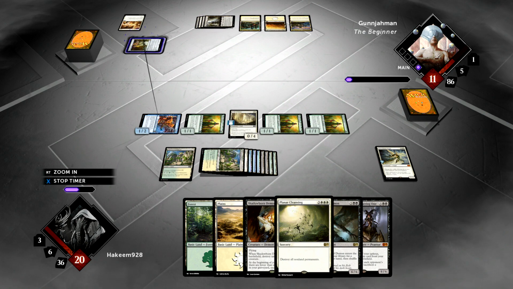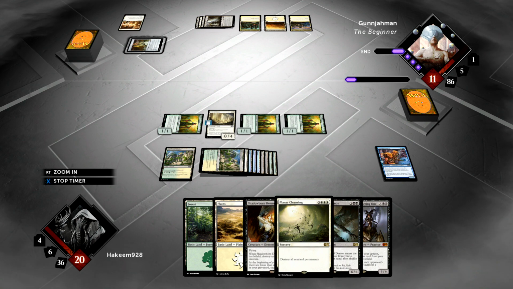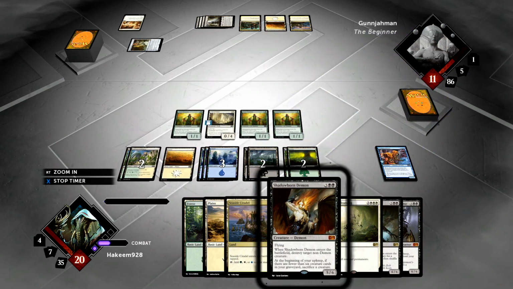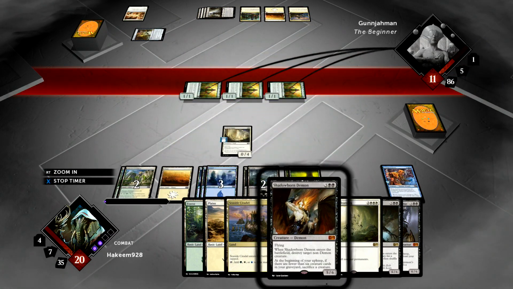So, he's just going to kill the Archaeomancer, which is fine. Got Sheoldred there to get it back, or Seance, or Treasured Find. I mean, there's no shortage of ways of yanking that back out of the graveyard. So let's just go ahead and attack him for 3. Picked up another land. Not the greatest draw in the world.